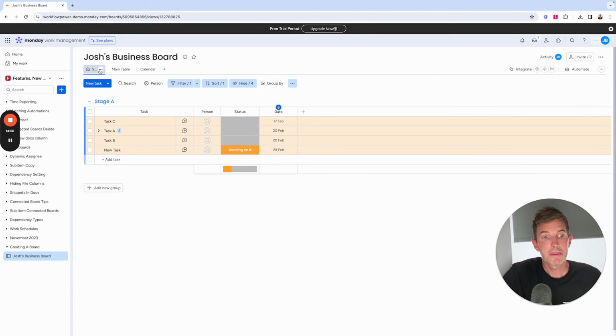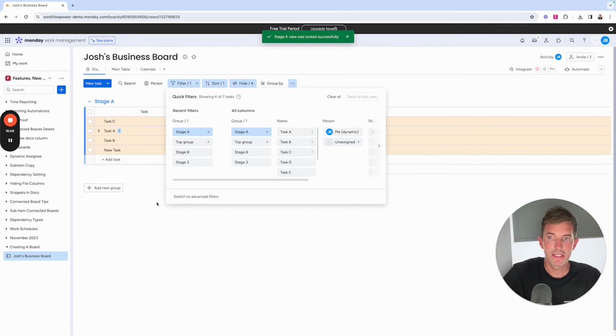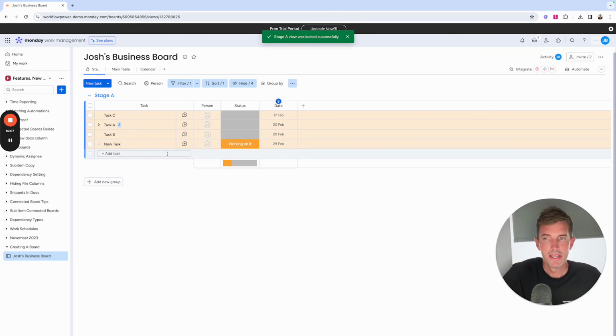What can also happen is you can lock that out. So I can say I want to lock that. That means that anyone coming in here can't change these filters and reset them. What you've locked down as the filter and the information can't be changed by people coming into the board. So really useful in that way and how it can be used.